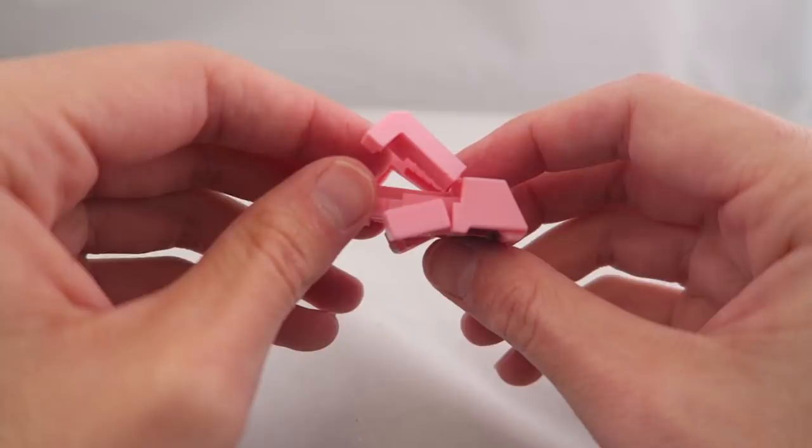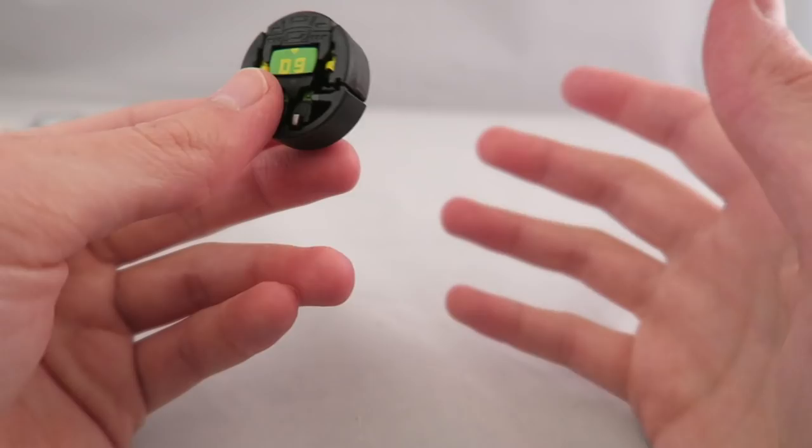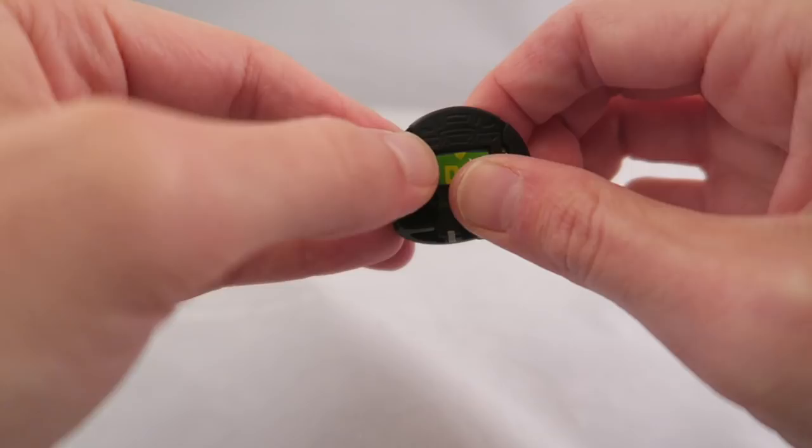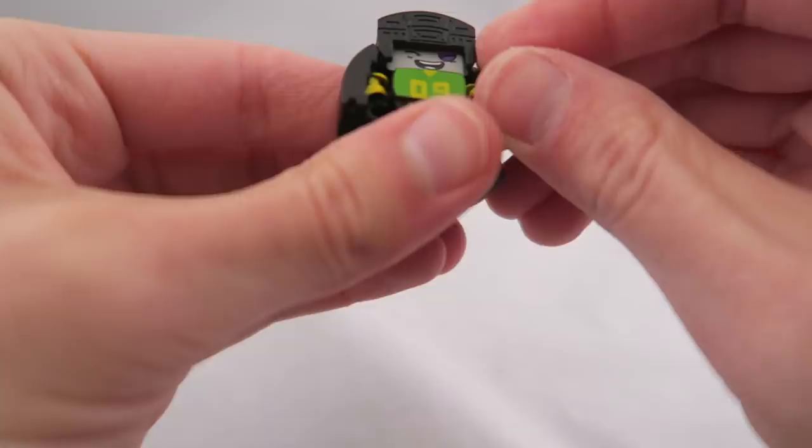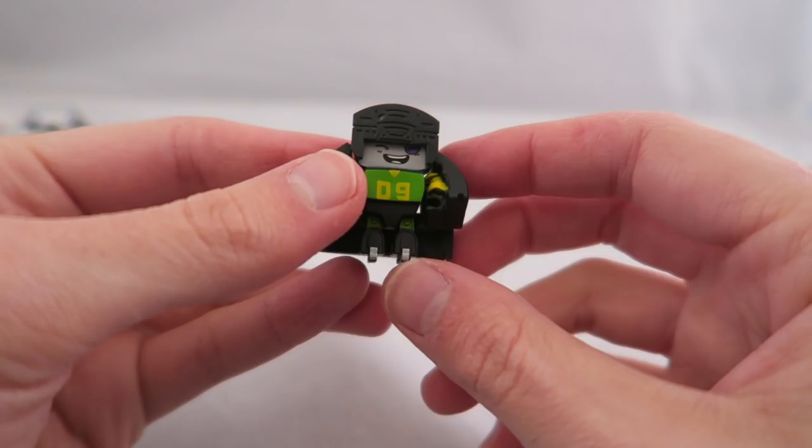Now we have the two non office related things. I mean I guess it depends on what you have in your office. This is like a puck, like a hockey puck. And for this one you also pull out his head. But you can pull this bit out too and these little hand bits to sort of free this up. This one kind of bugs me. Not the design of it, but the way that it transforms with the head. Yank his little head out. It's just super difficult to work with for me. Maybe there's a trick or something that I'm not getting. But it just bothers me that I had to take so much time. Like it seems like such a first world problem. But again part of the appeal of these for me was like oh cool this is on my desk. Let's mess around with it because it's a fun transformer. And then I'm like it's like Excalibur over here guys.